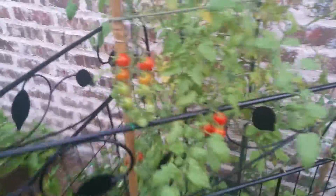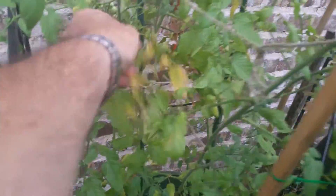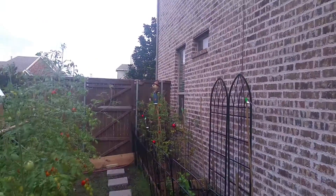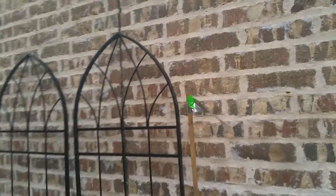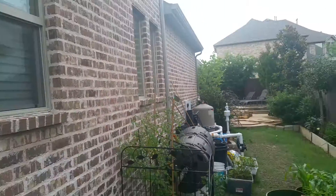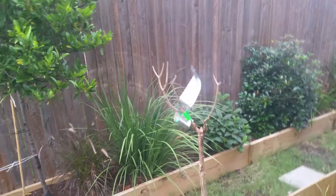The grape tomatoes in the container have got several red tomatoes on them and they seem to be doing pretty good, hanging in there despite the heat. We do have some dying foliage but I'll trim those off probably tomorrow. The birds have officially left me alone — I put a couple of scarecrows in the yard, mainly for decoration. They didn't do anything for a couple of days, but as soon as I put up this reflector tape that blows in the wind, the birds have left everything alone. A roll of reflector tape hung so it moves a little bit, and birds stay away — I'm a fan.